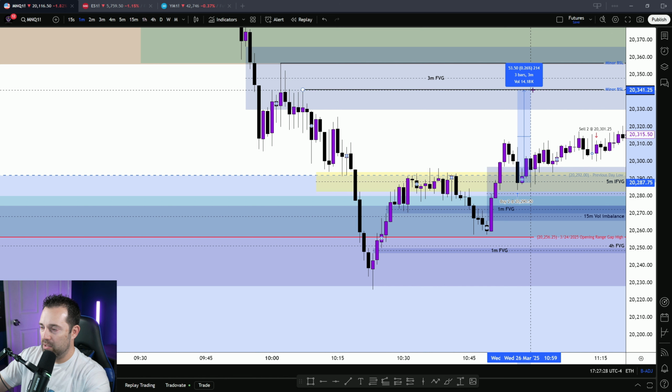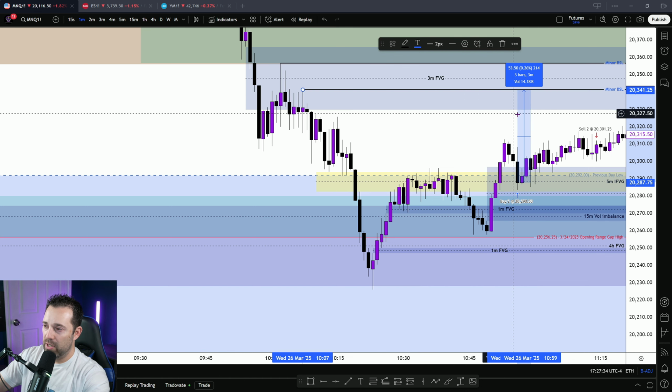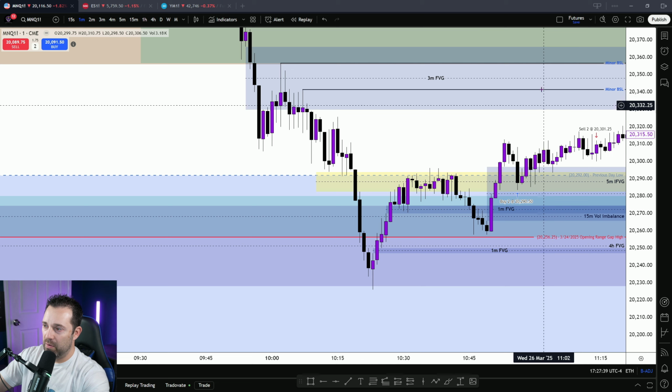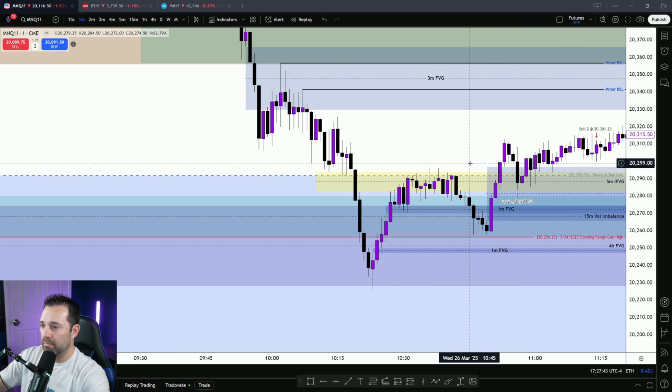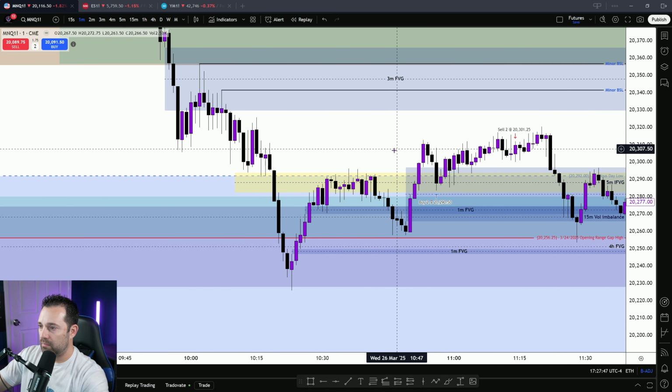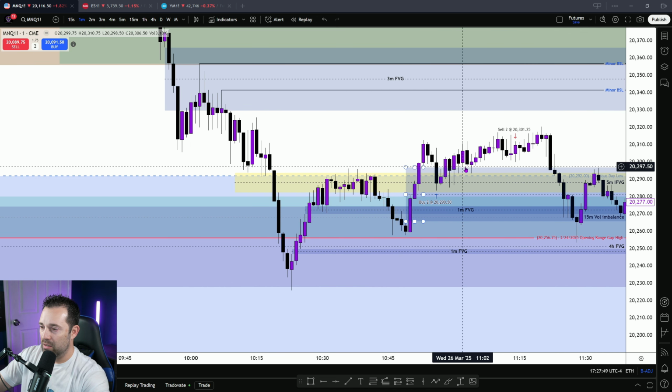From right here was my target. About 50-ish points, right? It's about 50 points right there. 53.5 points. I was like, yeah, that'd be good. That'd be great. And then from there, if it wants to not hold up or continue dropping, I don't care. So it did. It pulled back here, hopped in, and look at this price action.